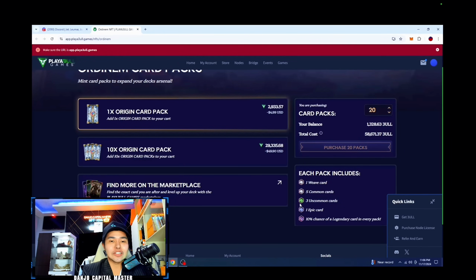And as you can see here, each pack has one weave card, 5 common cards, 3 uncommon cards, and 1 epic card. There's also a 10% chance of a legendary card in every pack. Just to give you an idea, this game is like Magic: The Gathering, no? Basically, there are different colors, different creatures, and you also have a life. Your goal is obviously to damage your opponent until his life is 0, or negative, no?